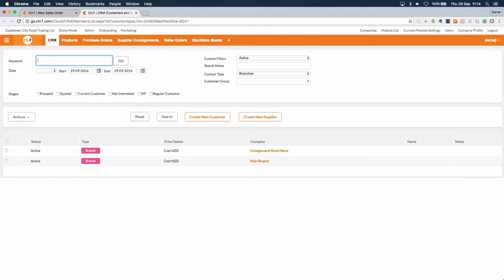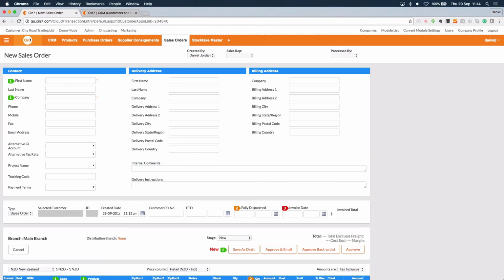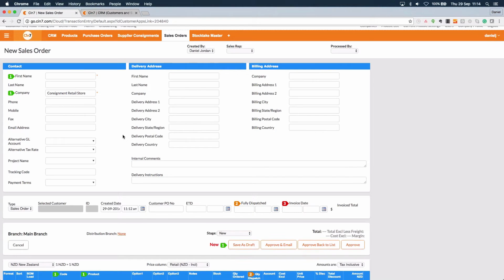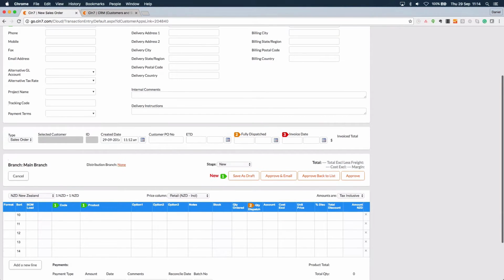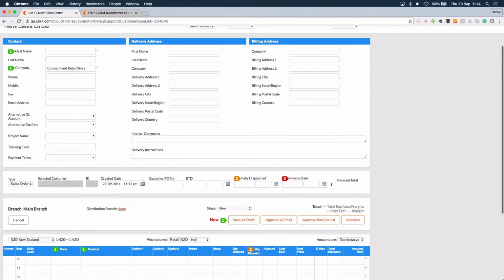So there's 2 ways to create a contact. You can either create it directly from the CRM, or, if it's a new contact at least, you can just enter it into the company name. And if we can't find any matches for that name, then we'll create the contact new when you create a sales order. So it's quite a fast way of creating a sales order. And obviously you'd enter in all the details as well into the system.